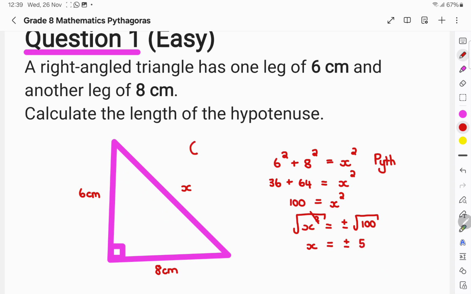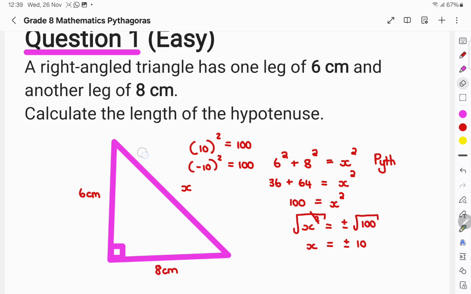Because, hello, wake up, 10. So if you've got a positive 10 squared, that will give you 100. But think of this as well. If you've got a negative 10 squared, wouldn't that also give you 100? Because a negative raised to an even number, if you think of your exponent rules, also results in a positive 100.